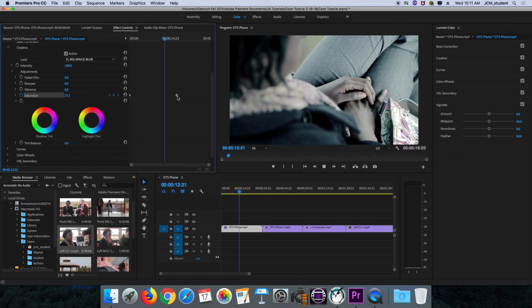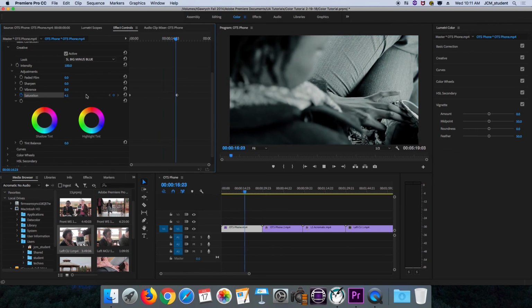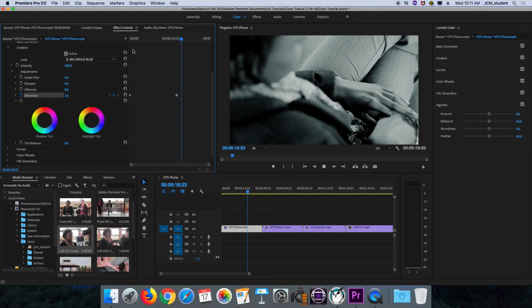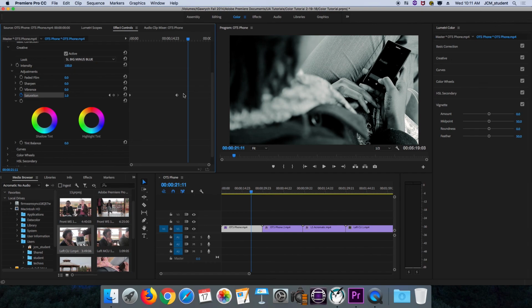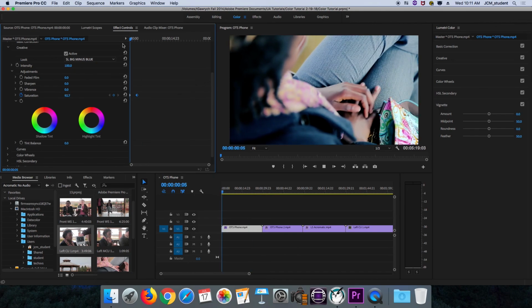What's also going to determine how fast this change occurs is the percentage. If I go from here, you can see I had a long time, it gradually faded into black and white. I can simply drag this keyframe over here, and since it's very close, and since we're going from 100 to 0, that's a very big change, so it's going to go very quickly.